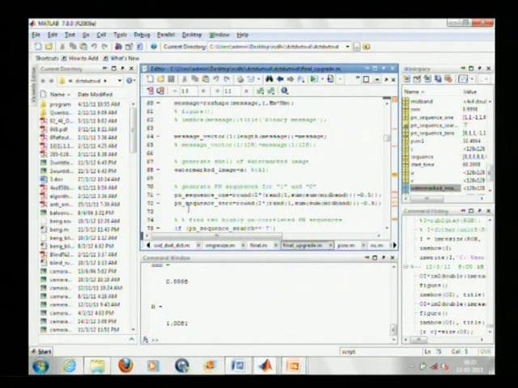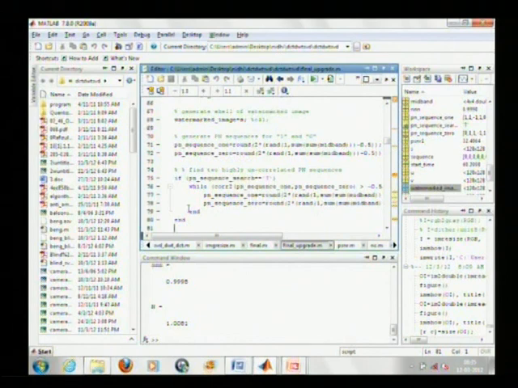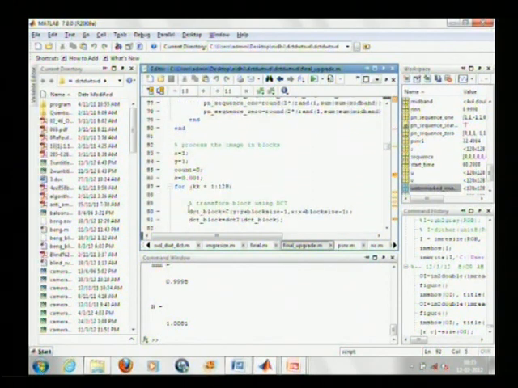I have created two sequences, 0 and 1, and then taken the correlation of those sequences to get the best uncorrelated sequences, 0 and 1. I have divided the singular matrix S into 4 by 4 blocks. So 128 by 128 divided by 4 by 4 gives a 32 by 32 matrix of DCT blocks, each containing 4 by 4.